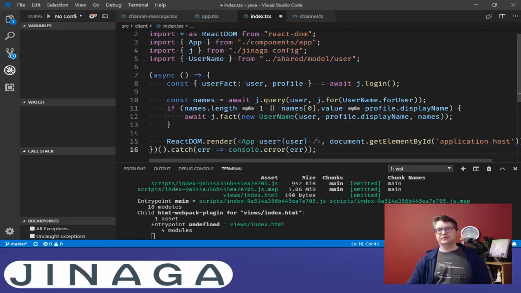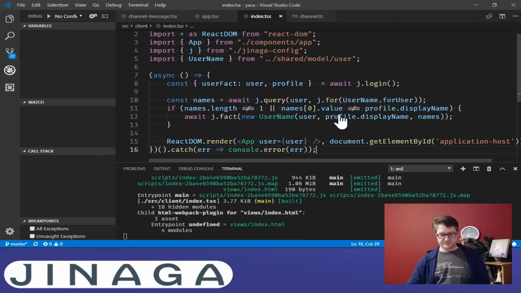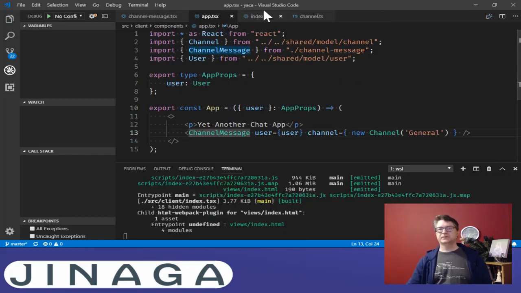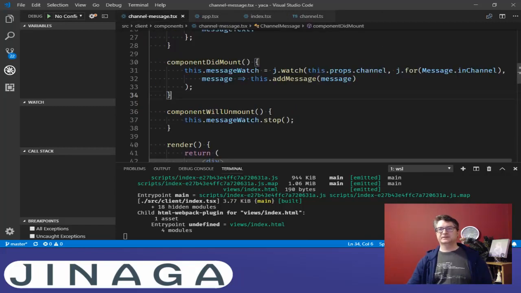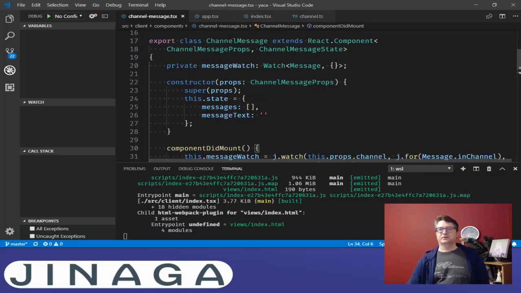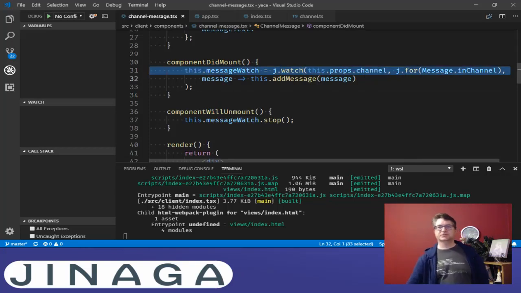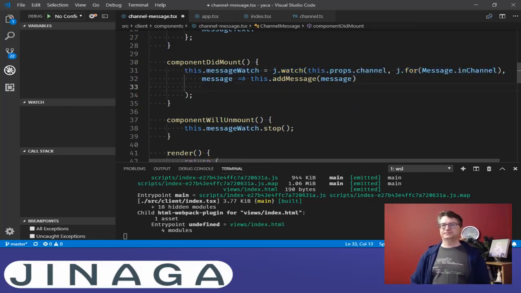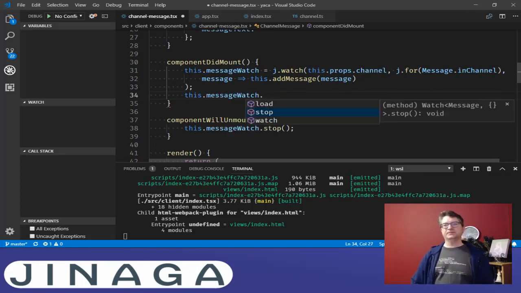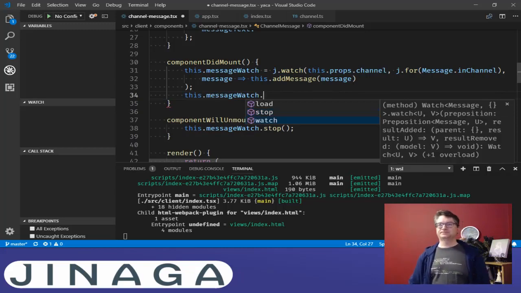But what I really want to do is look up the user's name inside of the channel message component. So that means right here, when I watch, I need to go one step further. I need to watch the next level down. So what does that mean? I'm going to do this dot message watch, and now here I can watch one more level.